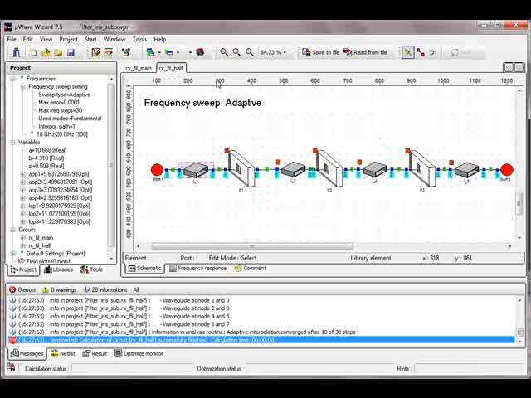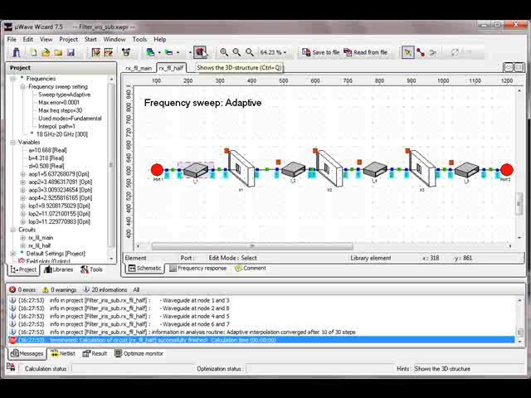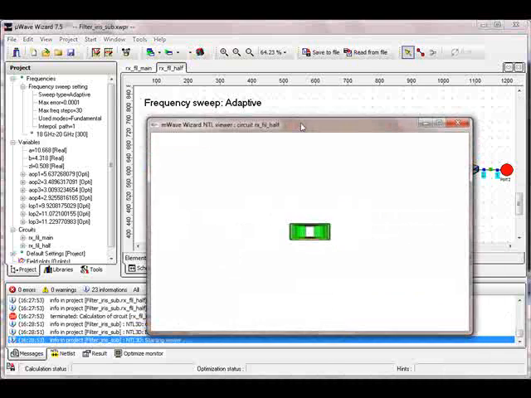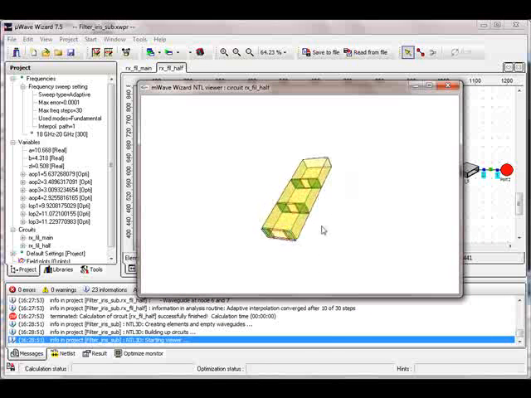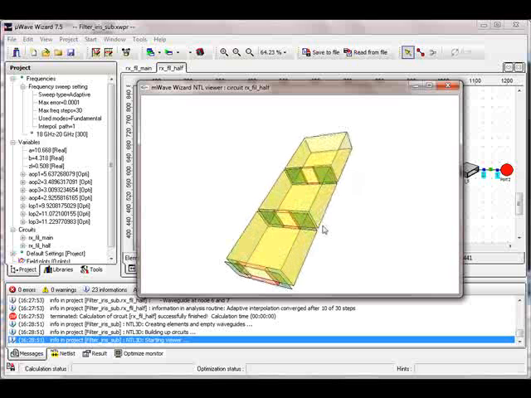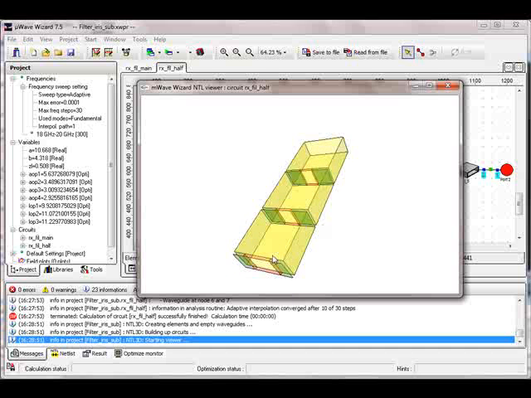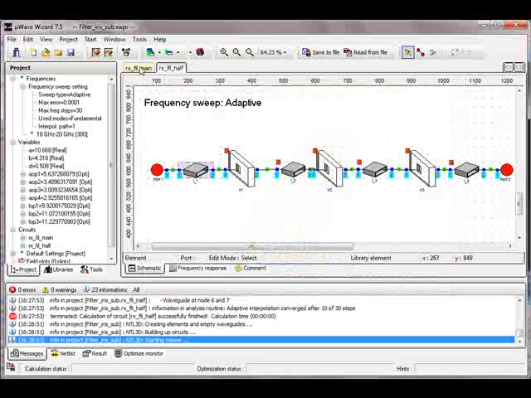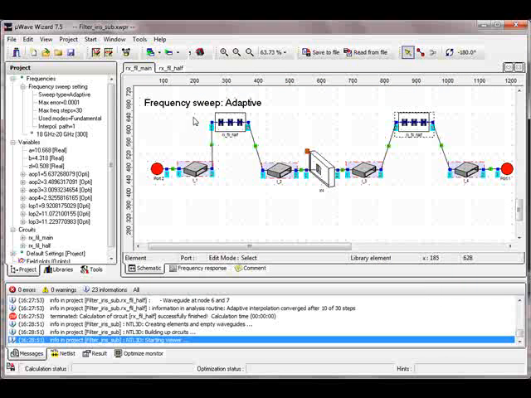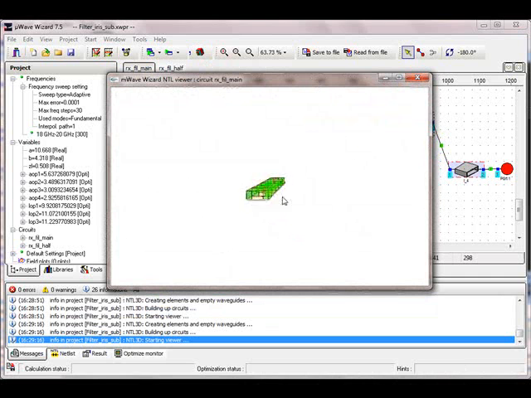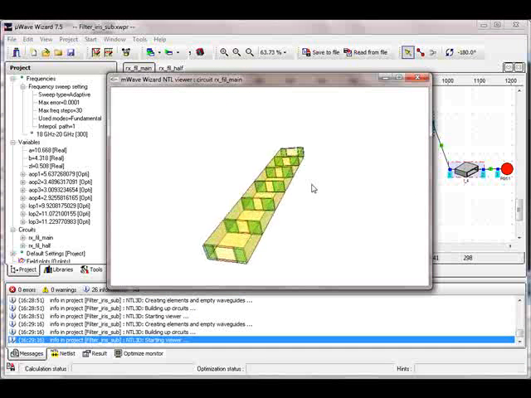To see the structure, we just open here. This button brings up the 3D viewer and shows the structure that is currently in the editor. In this case, it's the RX underline fill underline half. Here you can see the half filter structure. We can zoom in by pressing plus, or we can zoom out by pressing minus. Now you can see the structure of the half of the filter. If you go here to the main circuit and we click on this button, you can see the entire filter structure. Here you see, this is the entire filter.